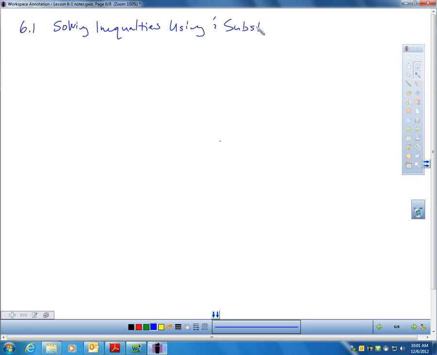And the first thing we're going to start with, it'd be nice if I spelled subtraction correctly. There we go. Okay. The first thing we want to start with is, what does it mean to graph an inequality? If you look at the top of page 356, you will see that they highlighted the phrase graph an inequality. And I know sometimes that's always a sore spot. Some of us don't like graphing, okay? And I get that.